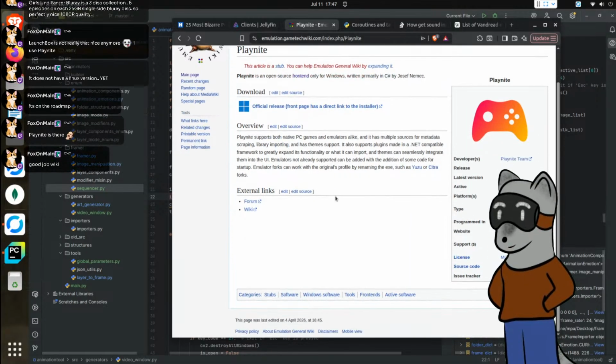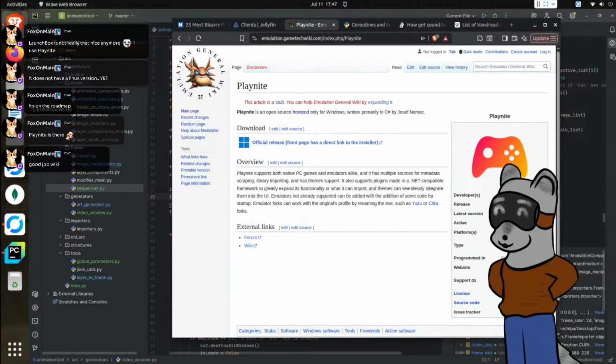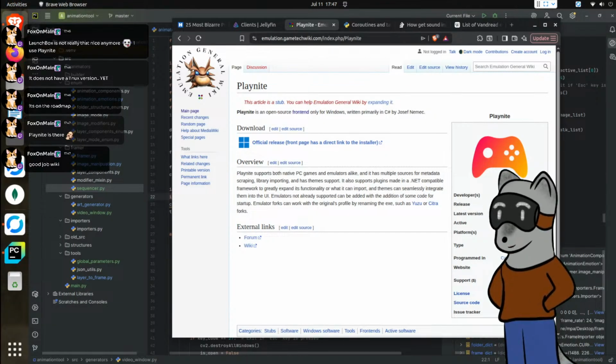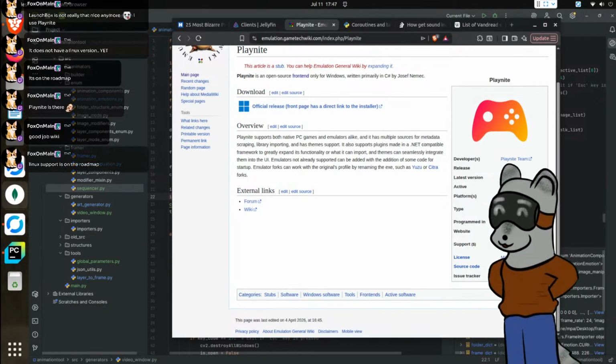Playnite is the one right above it. Good job, Wiki. The Emulation Wiki. It's always up to date. If you ever have questions about emulation, this is a great repository. It claims it's only Windows as well. It supports native PC and emulator. It's made in .NET. I see, that's why. How much do you bet that with Wine, it works great? It's on the roadmap. Okay. I was about to say, I wonder if using Wine would make it work fine.